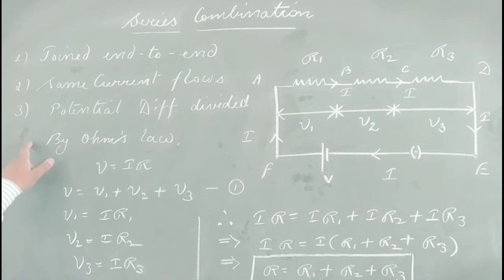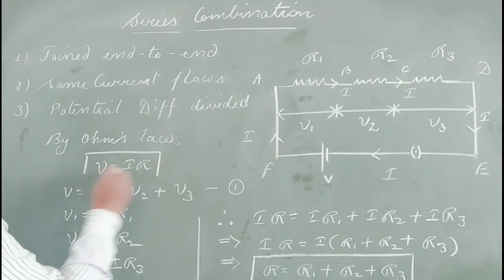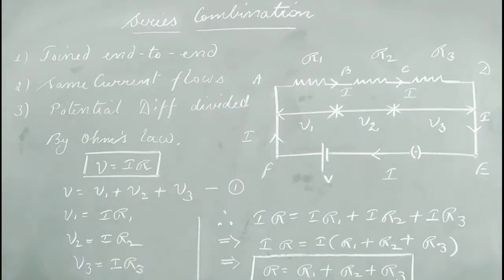So by Ohm's law we have V equal to IR. Now this is the expression for Ohm's law. This V equal to IR is very important, and this is the mathematical expression for Ohm's law. So we start here with V equals IR.